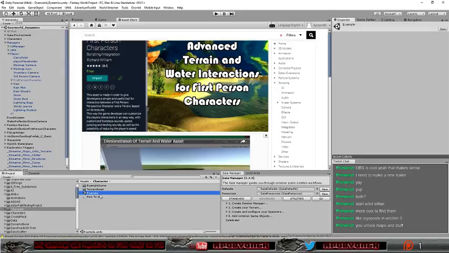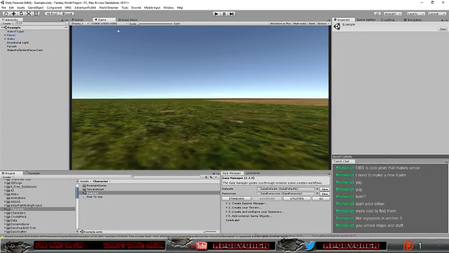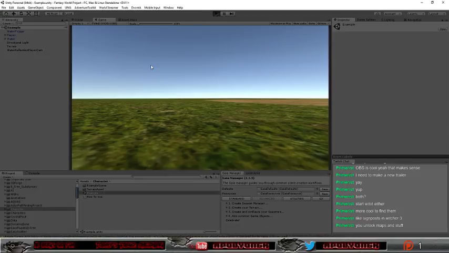Either I can't click today or Unity is really slow reacting. Let's see. Okay, I can't click today. So let's have a look at this.